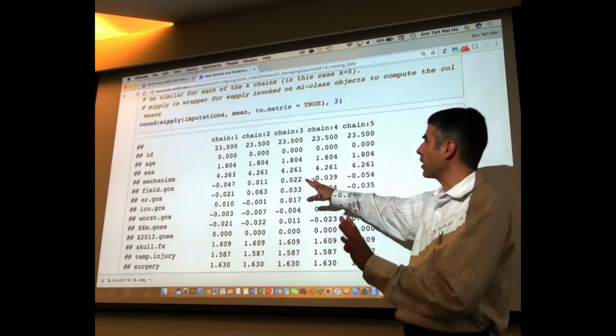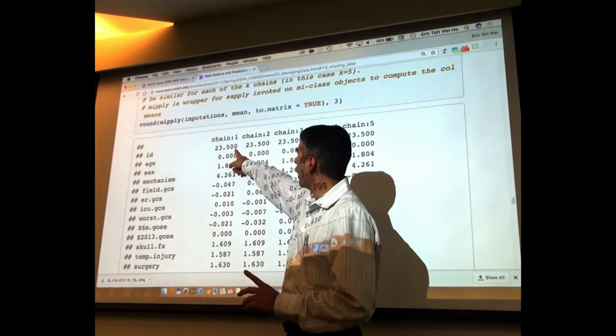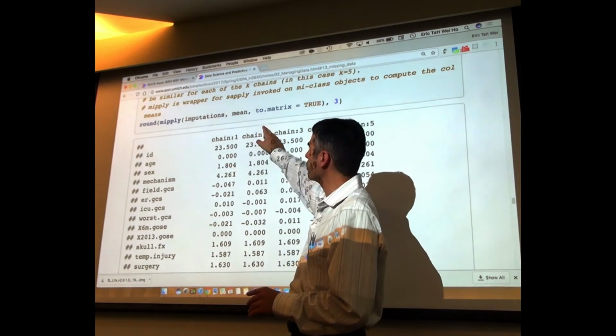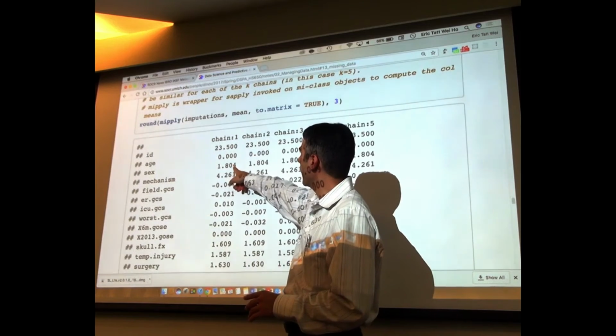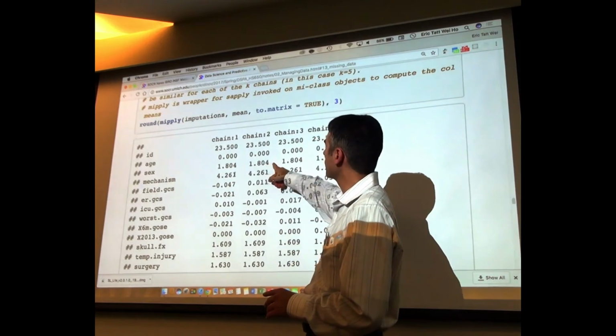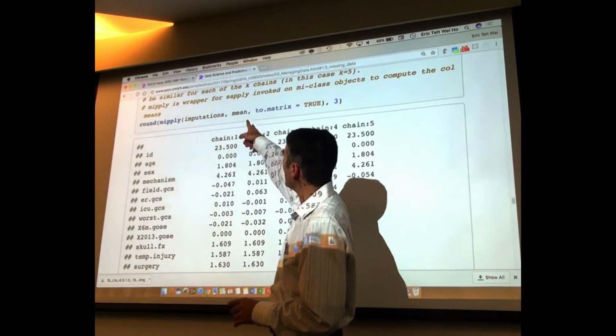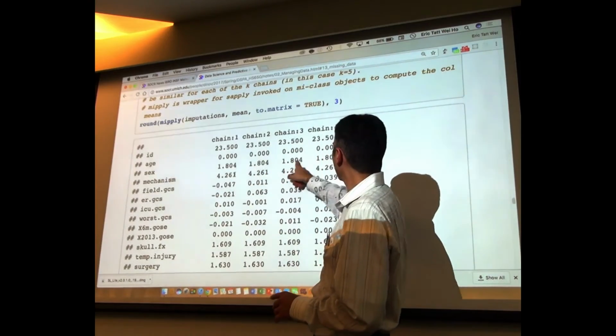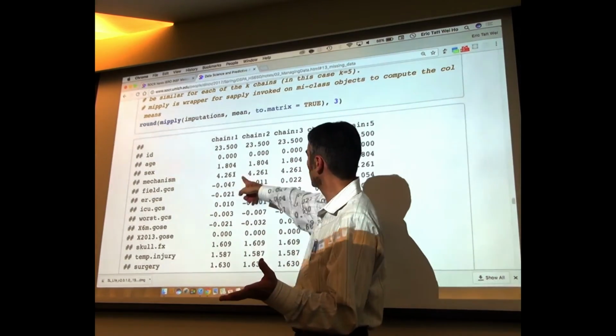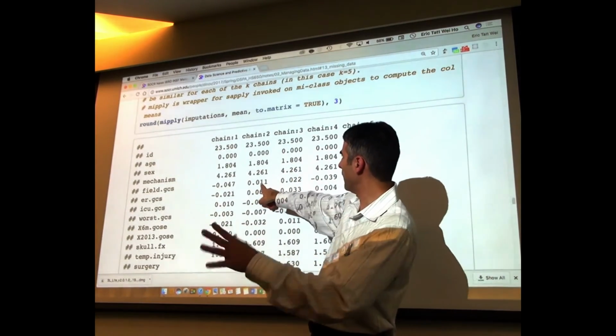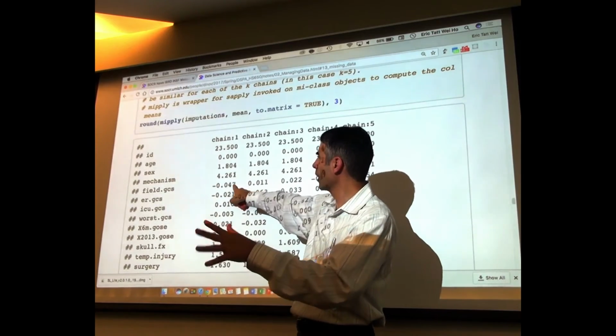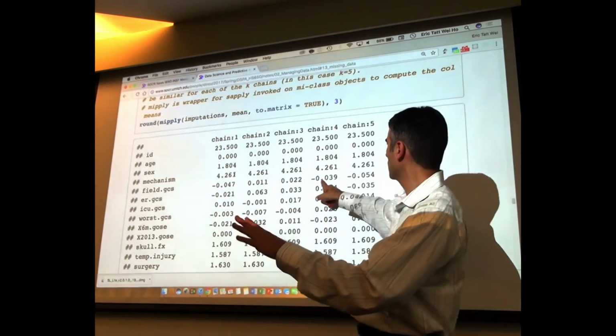So look what's happening here. The ID has nothing to do with it, right? The corresponding means are pretty consistent. There is a bit of variation here in the field Glasgow Coma scale.